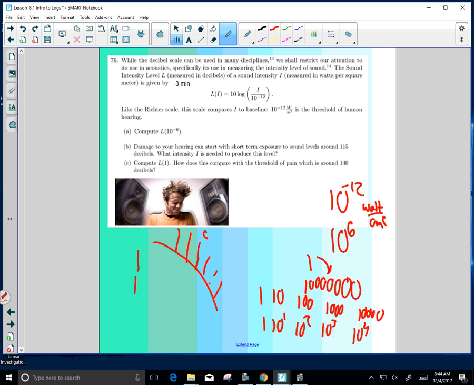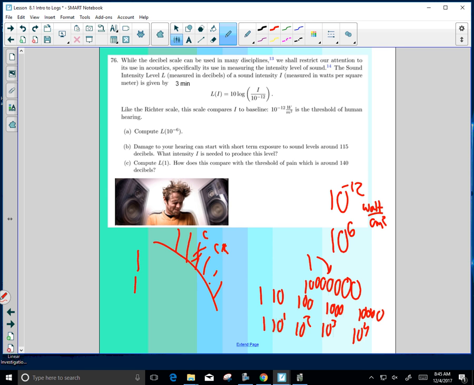This would be like a C sharp. I'm thinking of it in terms of music, but it's different frequencies of sound. If you go to a rock concert and you play the music, or in your car, how many of you have music in your car really loud? What happens is you break these cilia, and so you can't hear that frequency ever again.